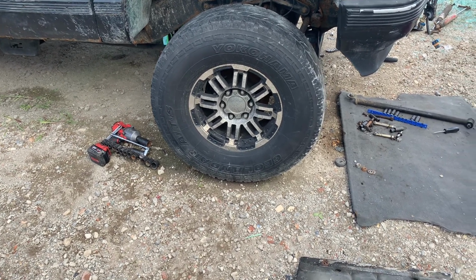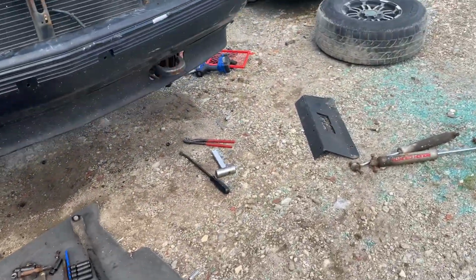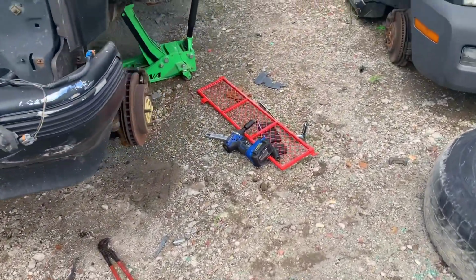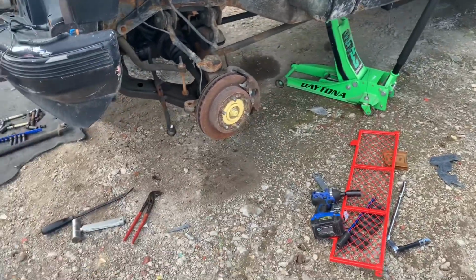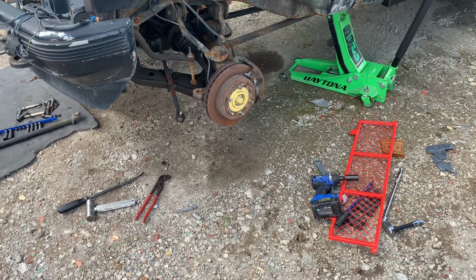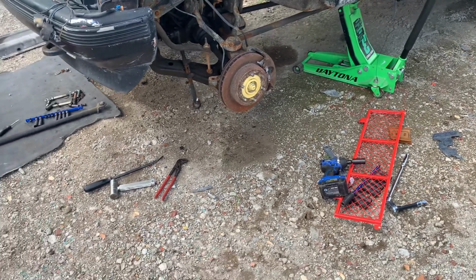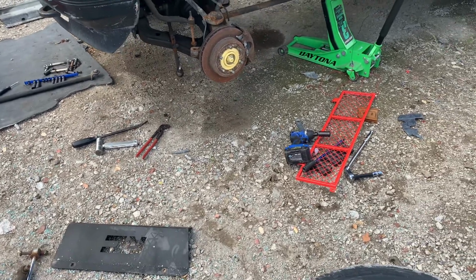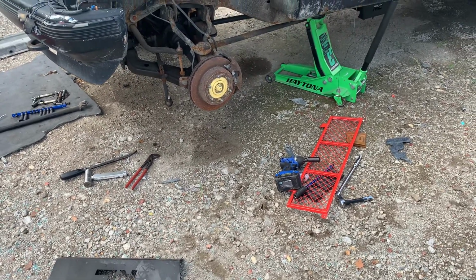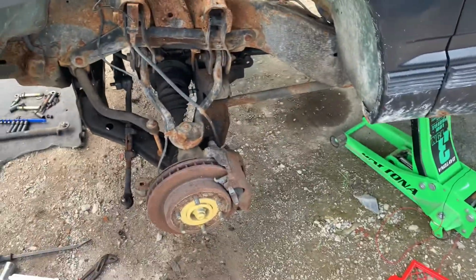Anyway, so we got it off, so that's gonna help us out here with getting the rest of the lift kit off. I did forget one tool, which is the clamp to compress the torsion keys. So I'm gonna have to go grab that and come back. It's early enough, I've got all day. It's not even noon where I'm at.